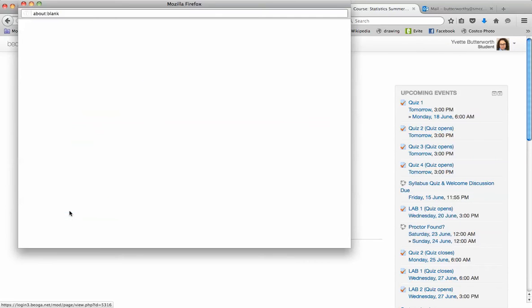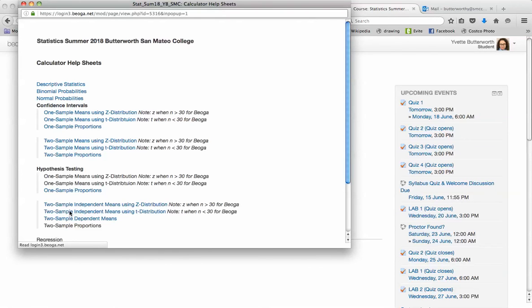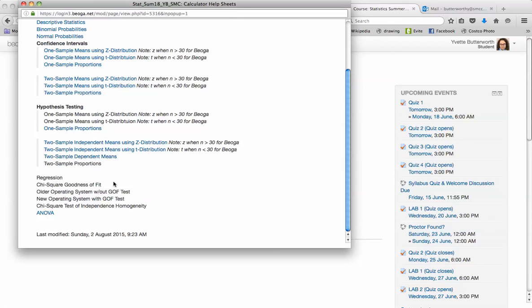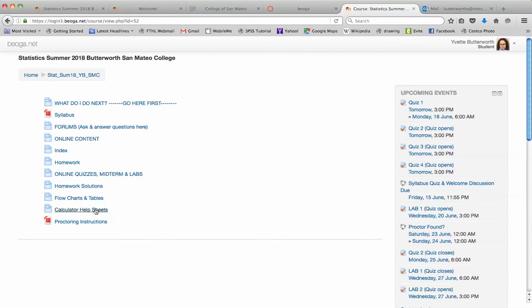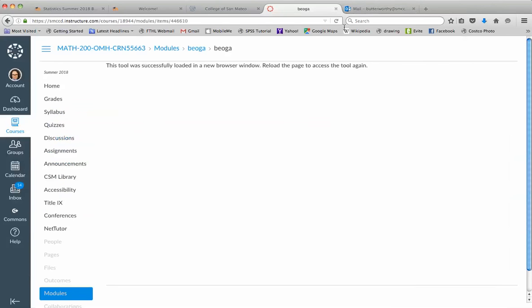All right, and then calculator help sheets. I've linked these calculator help sheets into some of the forum questions that I've done, but these are a bunch of really cool explanations of how to use a TI calculator, and I've linked all of those in here. Some of them are for a little bit older version of calculators, so sometimes there's a little bit of difference in what they're showing you because I don't have the most updated ones for the newest operating systems, but they should be a really big help to you in using your TI calculator. And that's about it.